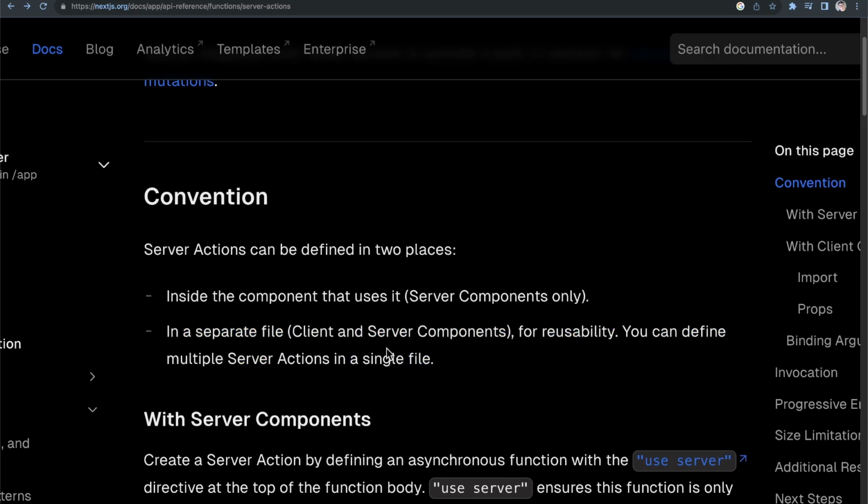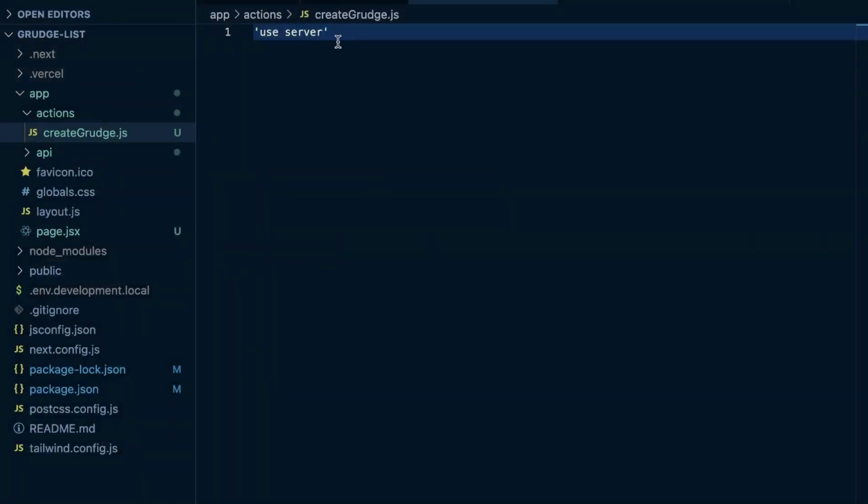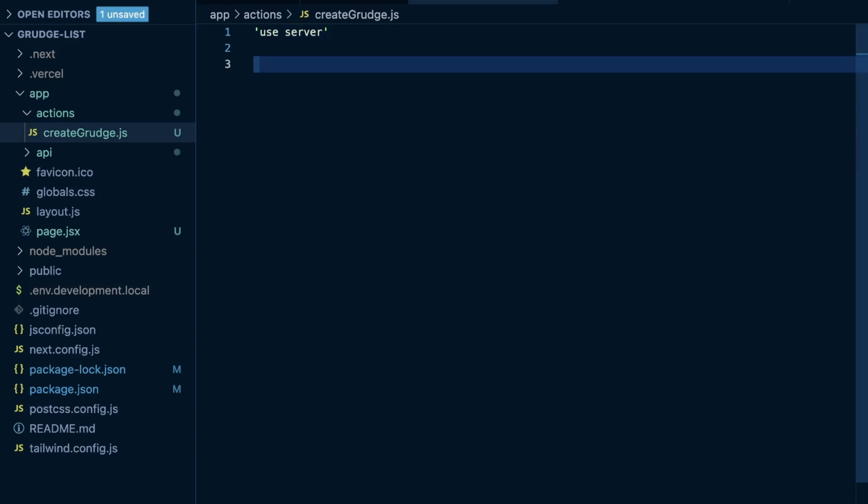So to keep things consistent, I think it makes sense to just always put it in a separate file. And then regardless of whether you're using a server or client component, you can just import it into those components. So that's what we have decided to do here. We've created a separate file here, and we've given it the "use server" directive.